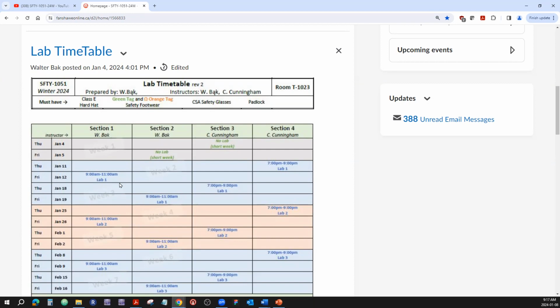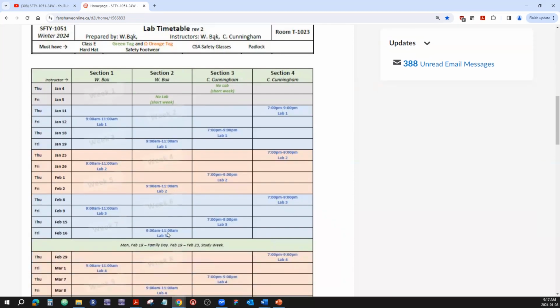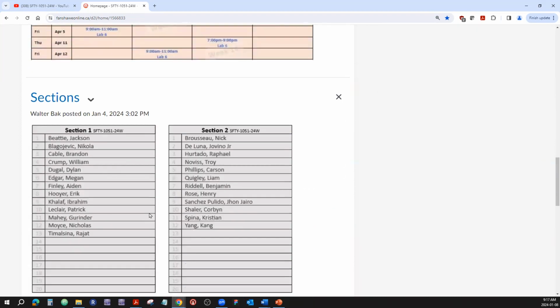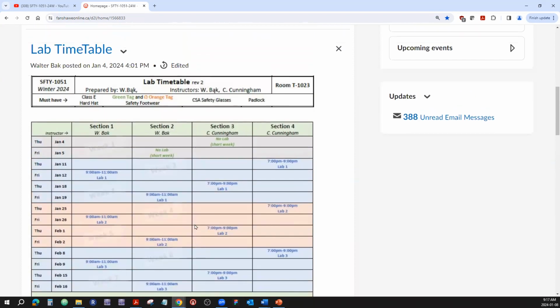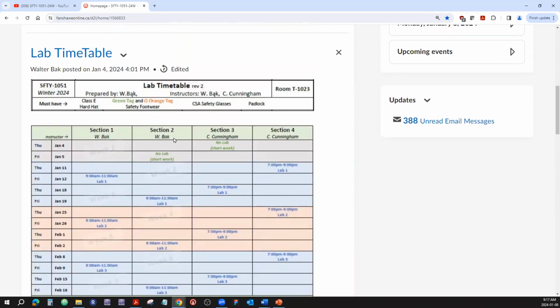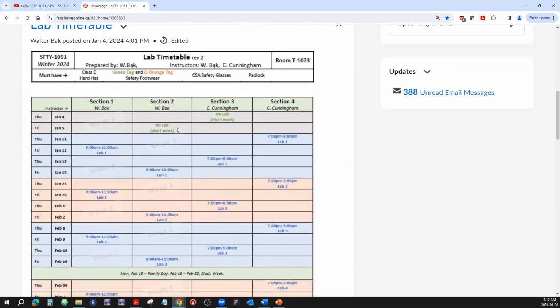As far as the labs, just a reminder, find out which section you're in. Let's say you're in section 2. That's the column that you're interested in. Let's see when you have your labs for section 2. You just keep going down the column. There's an entry here; you move left. It's going to be Friday, January 19th, and you're going to have lab 1 from 9 to 11.